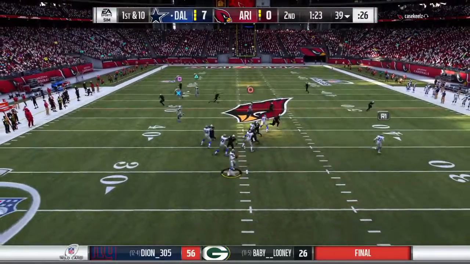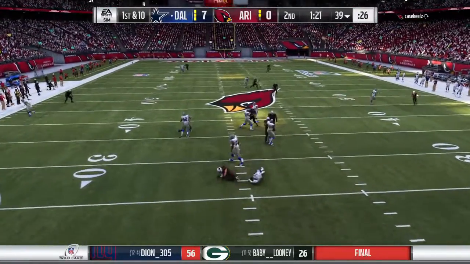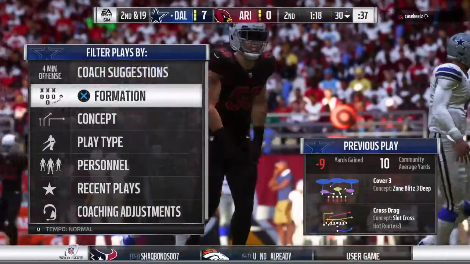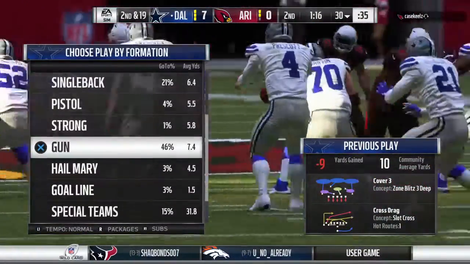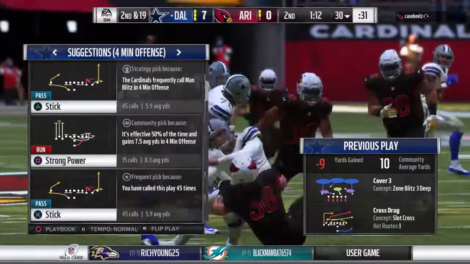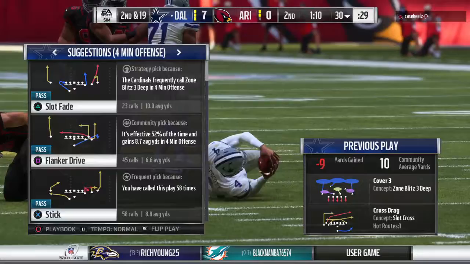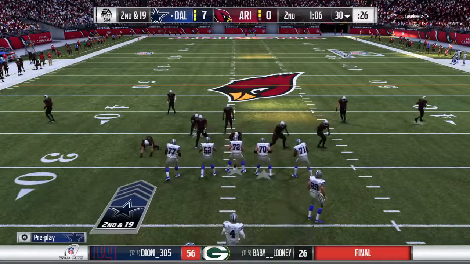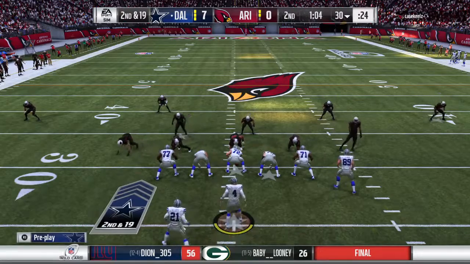Following the interception, here's Prescott. The Cards get to him here. He's brought down for a sack. Brandon, if I'm an offensive coordinator and I see an all-out rush like that, I file it away, because I'm going to use their aggressiveness against them as this game goes on. I'm going to hit them with a screen soon. And they need to work to at least get some of this yardage back after the sack. 2nd and 19.